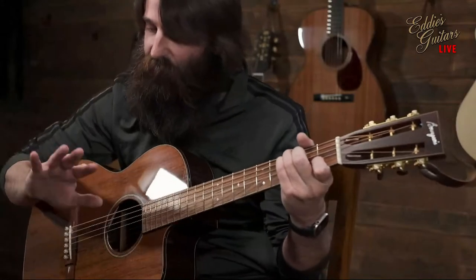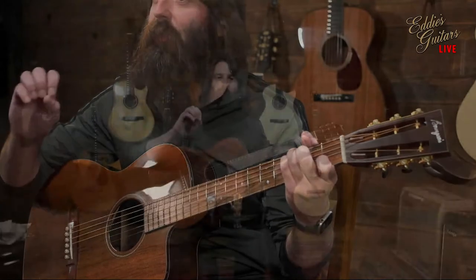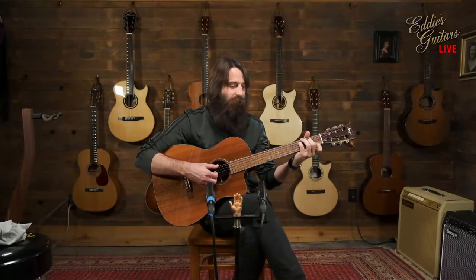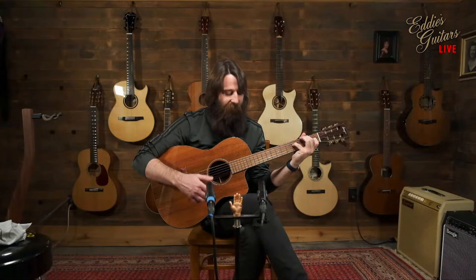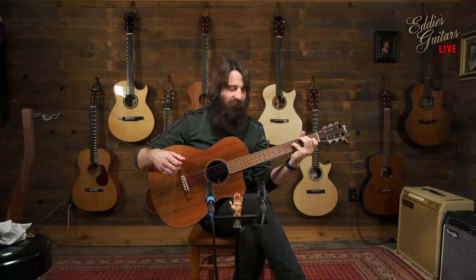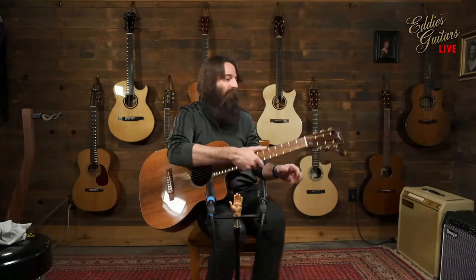Sound with the bare finger stuff, and it might be worth mentioning my nails are not even remotely long, so you're hearing skin on strings here, for better or worse. And that's what I mean. This is one of those guitars, like I said, that doesn't have a ton of super top-end brightness, but man, the sustain and resonance that carries the low stuff, the rumbly stuff, is awfully satisfying. That is a sweetie there, man, oh man.